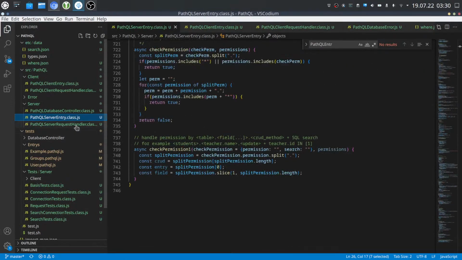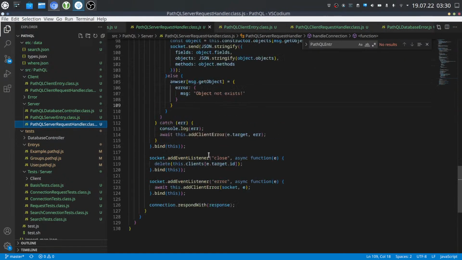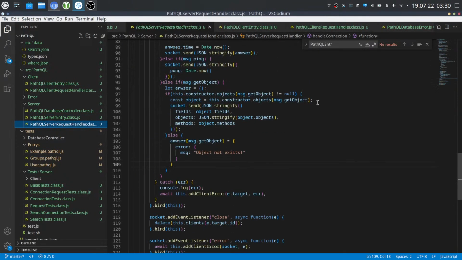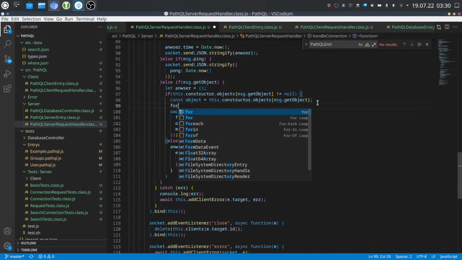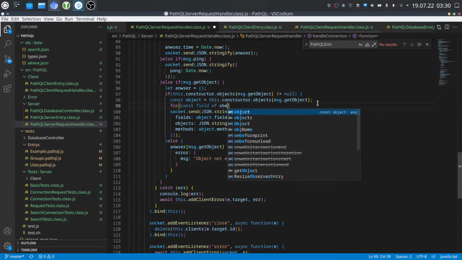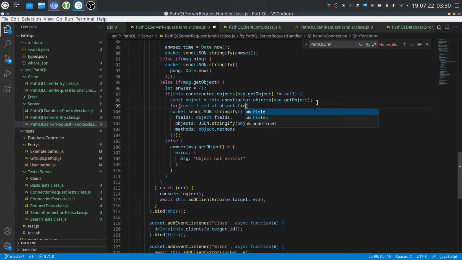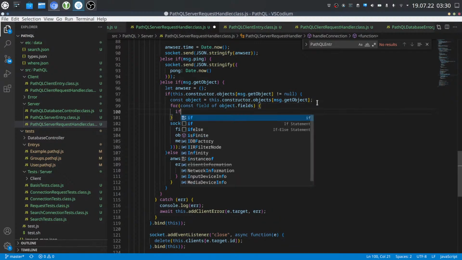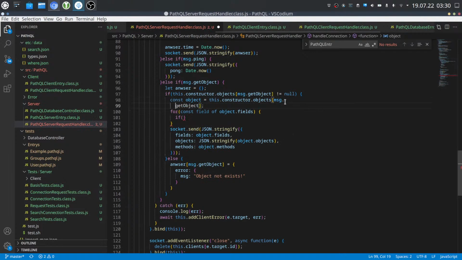And here we can add additional user permission, but not today.